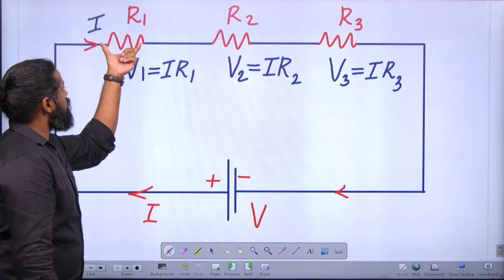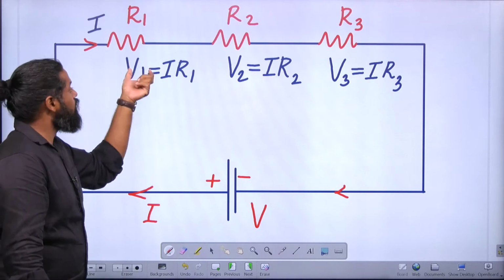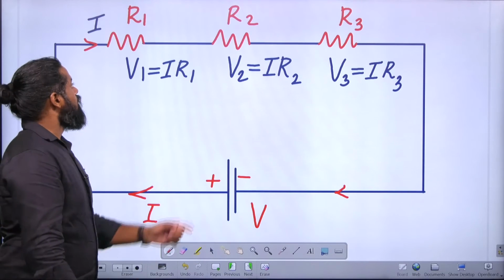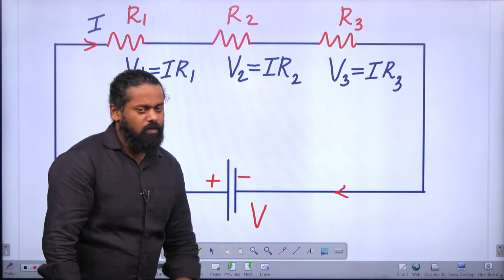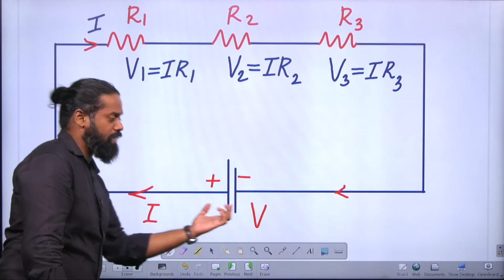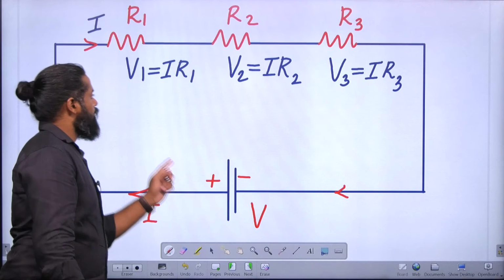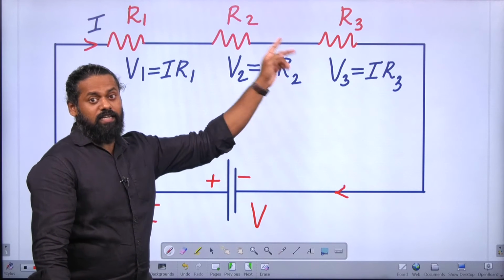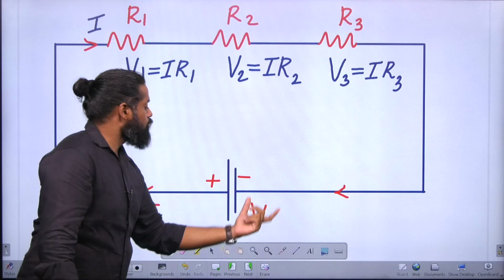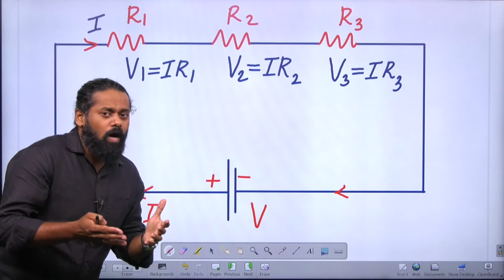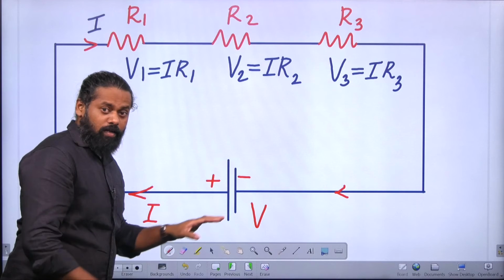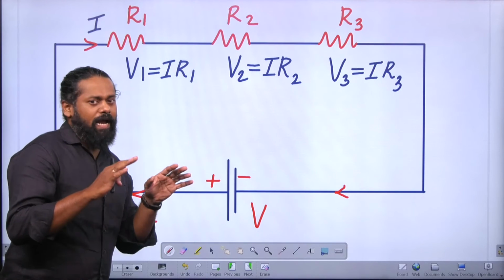Look here, voltage division means whatever you are applying here is distributed across these resistors. So if you are putting a voltmeter across the resistance R1, you will get a lower voltage compared to whatever you applied in the battery or in the dry cell. So voltage division is happening. The first thing you have to understand is that as per energy conservation, whatever voltage you applied here is distributed across these resistances. That is going to be the sum of this distribution. The sum V1 plus V2 plus V3 should be equal to whatever you applied in the energy source, provided there is no internal resistance. We are talking about the ideal case.